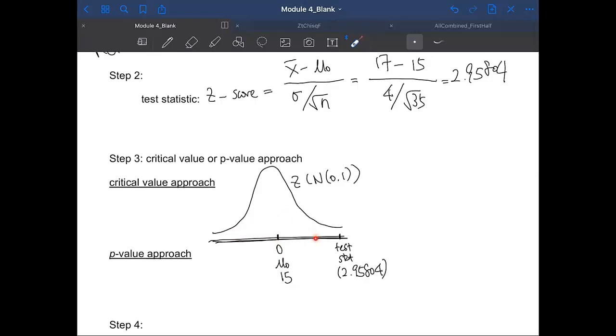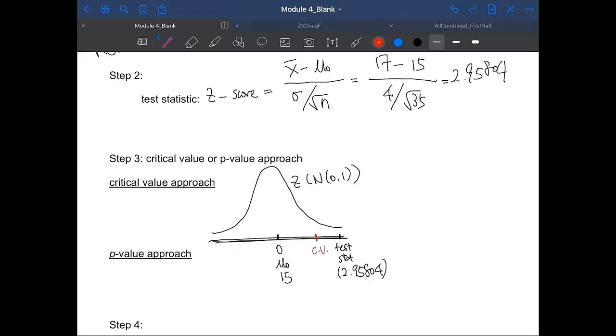I think it should be on the right. It should be on the right, right? It's only helpful if it's on the right. If it's on the left, it just says how small it is compared to 15. Now we're looking for evidence it's much higher than 15, so it should be on the right. Amy is right. I'm going to just write it down here. The cutoff value should be somewhere on the right.